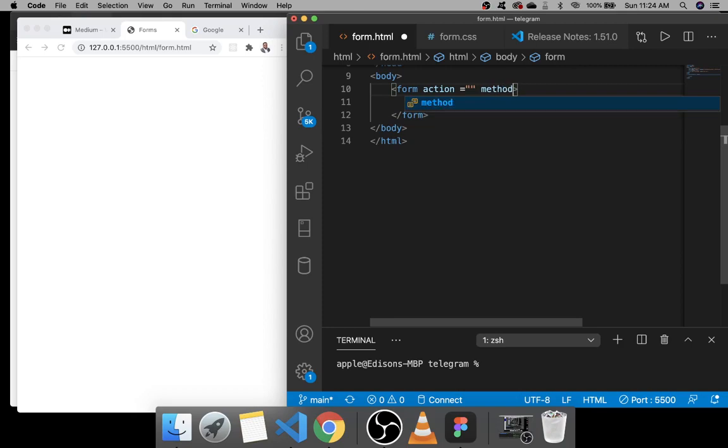It also carries a method. Method equals whatever the method you want it to be, right? So either get or post. So either you're getting information or you're posting information, right? So action equals this, method equals this. So forms always come with a method and an action, right? So for the action, the value is a link. It's a link to a URL. So basically it's a URL where we're putting information.